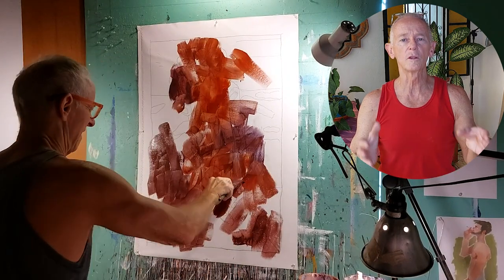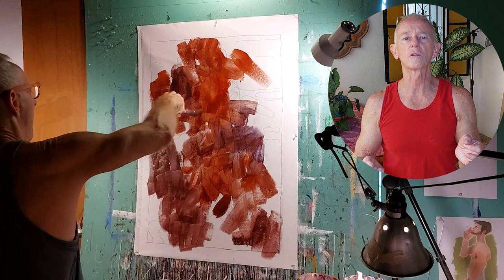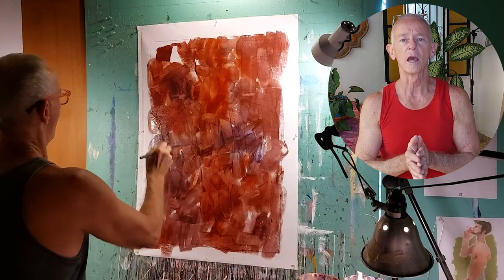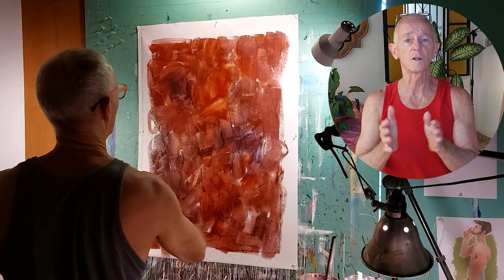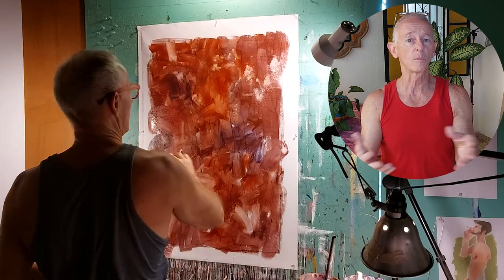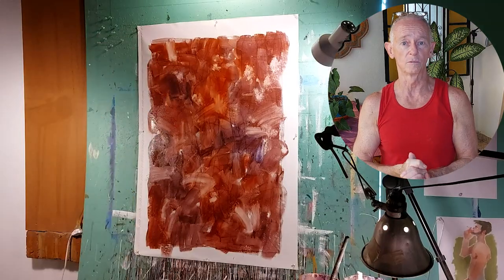So when you're doing the wash, this is a really good time to just go crazy, get real sloppy, big, bold strokes, a lot of energy, take a lot of chances. This is a good way to start the painting. And in this case, I'm also using different colors than I usually use, just to mix it up a bit and take more chances, be a little more unpredictable. So now I'm actually about to start painting.